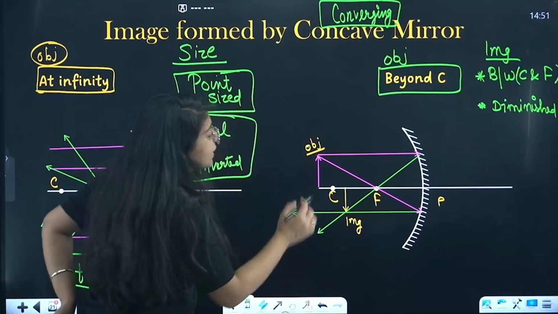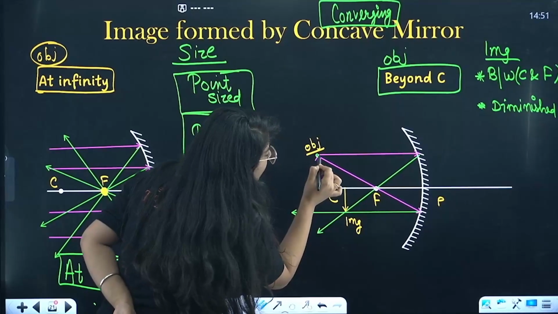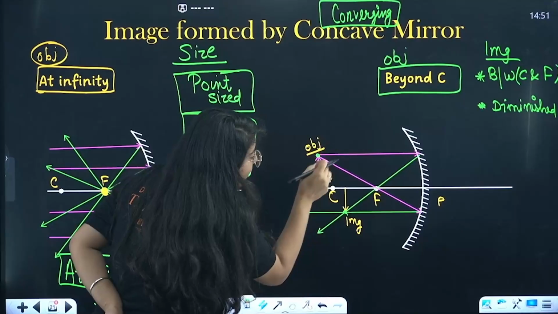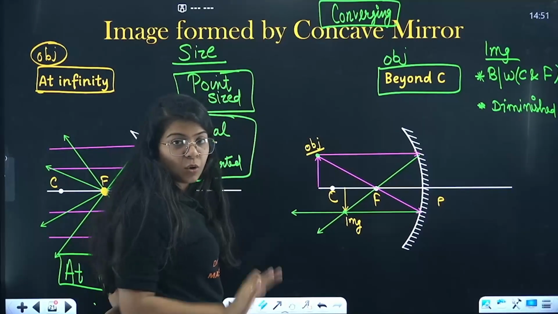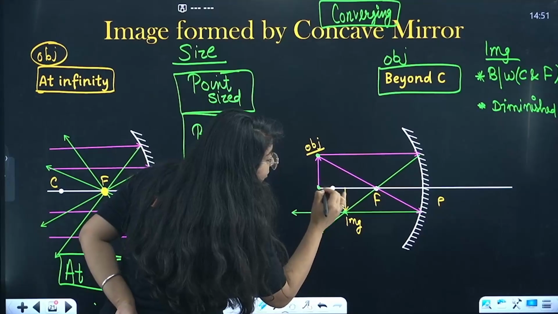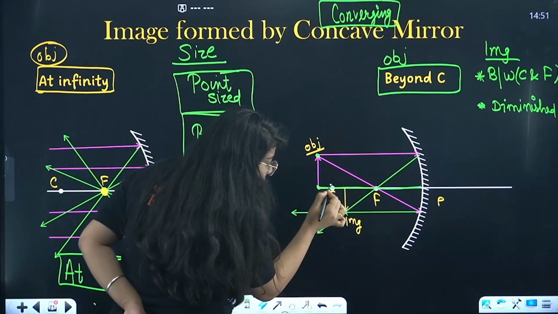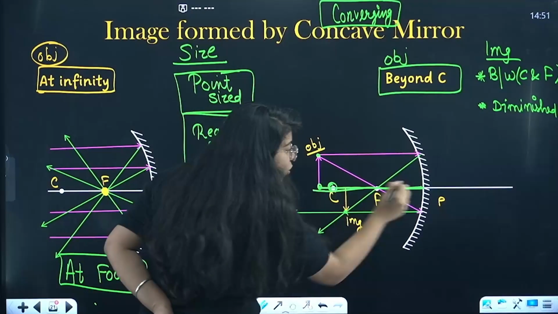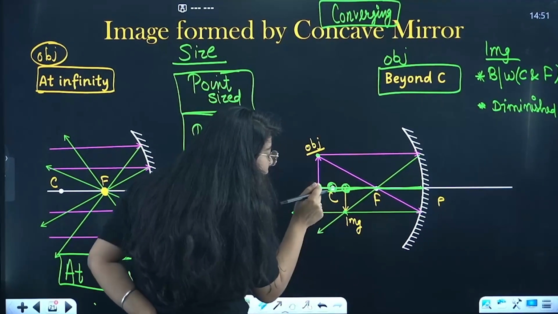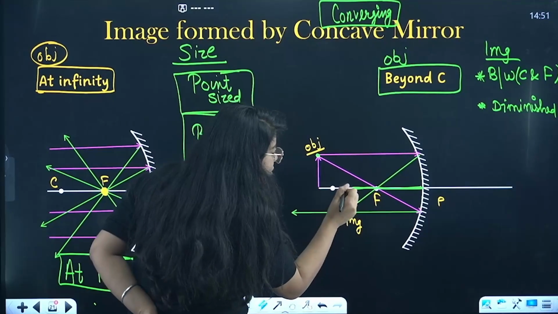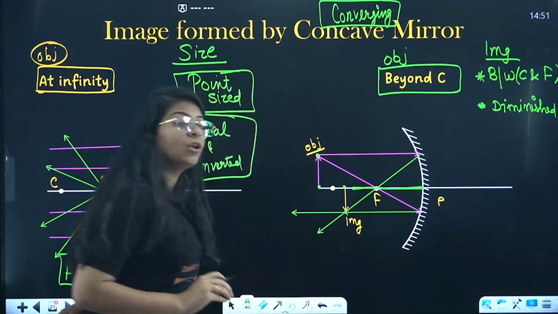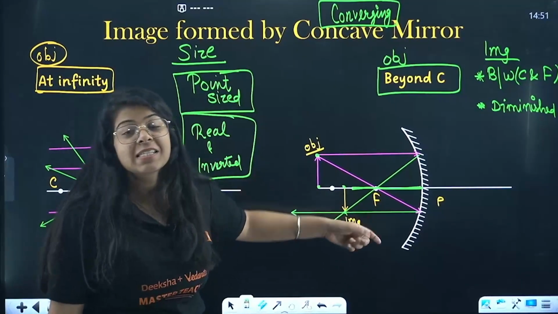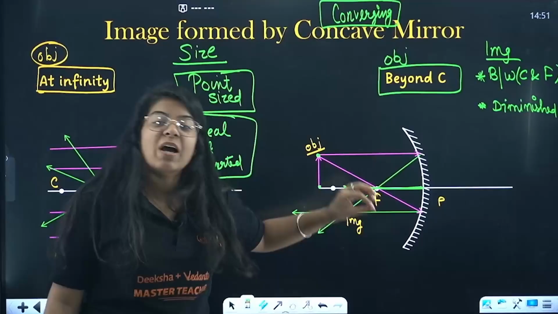Now see carefully, from this upper part, rays are going and meeting at a point. So this upper part, this arrow, will be at this lower half, right? And from this we know that if any ray passes from the center of curvature, it will move back and trace the same path. So the light from this end comes back, so this point will be the lower end. This point and this point both will be the lower end. Understood? So that is why the image is reversed. It is inverted, and that is why we call it that.